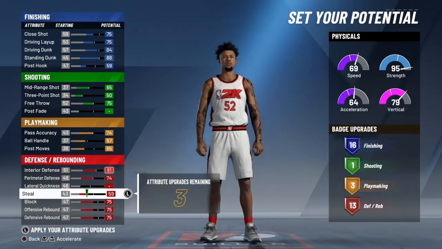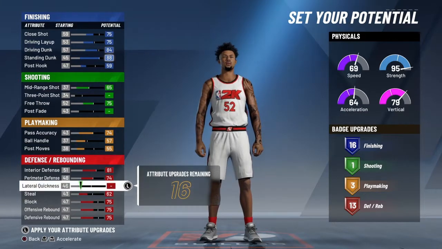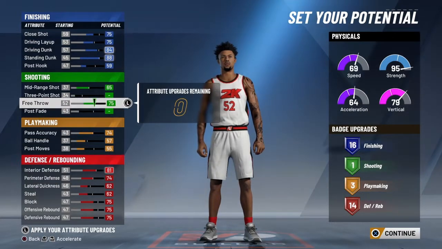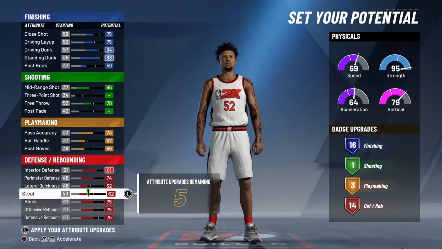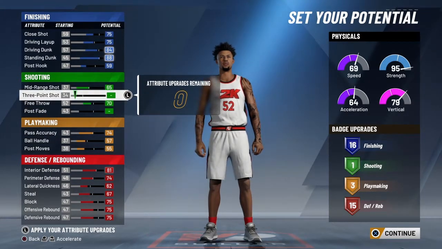We're gonna max out the interior. We're gonna lower the 3-pointer up here because we want to get as many points into this category as we can, guys. So we got that max. We're gonna try to max out lateral quickness because that's gonna be very important. And the steel too. So that's looking almost like the exact build, guys.